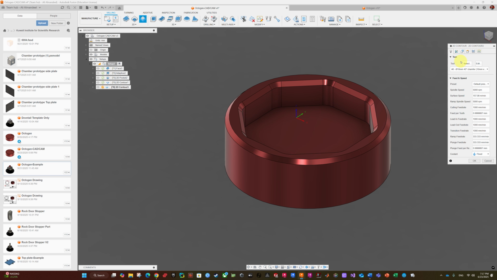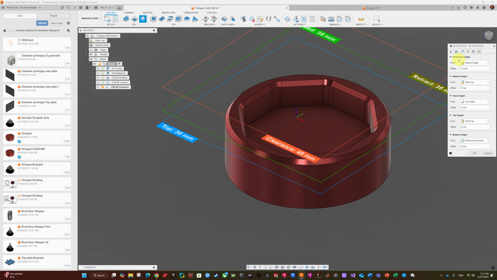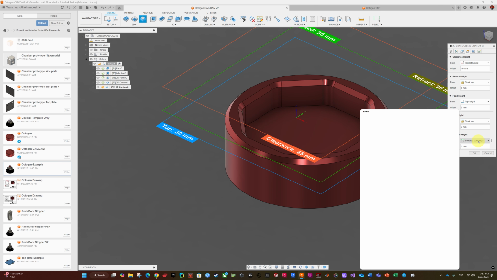In the Geometry tab, select the bottom edge of the chamfer. In the Heights tab, confirm that the top height is set to stock top and the bottom height is set to selected contours.